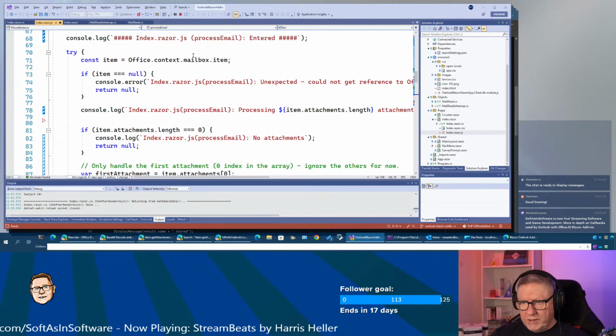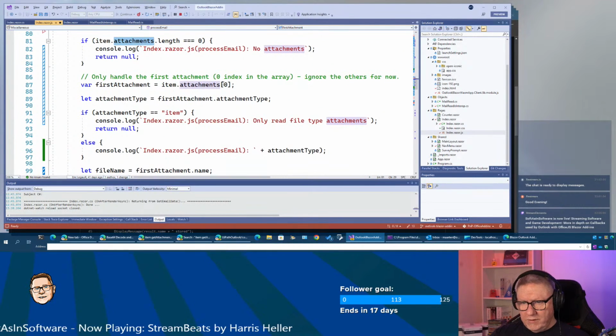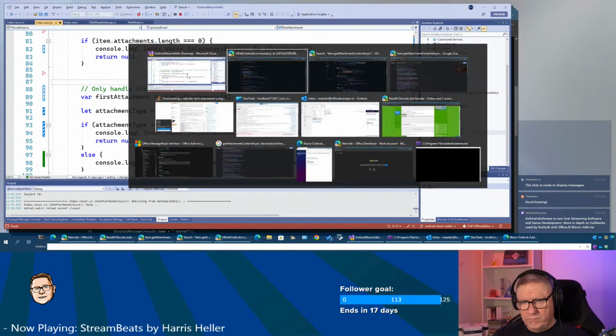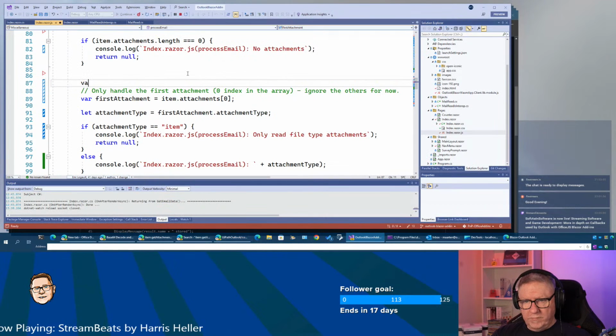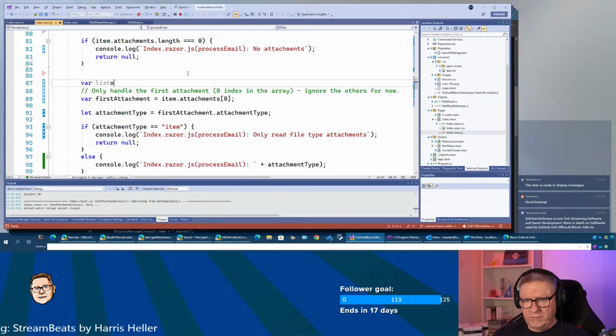So we start with the item, then we are going to count the attachments. There we have a list of attachments.